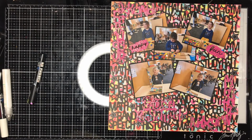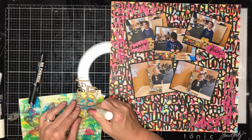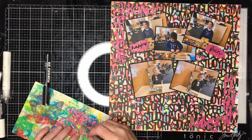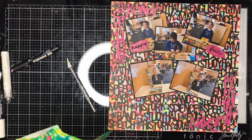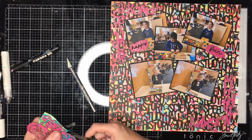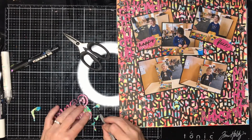Then I'm looking at the fun with school, and I decided that the fun had quite an open area in the background, so I thought I would put some of this marbled paper behind it. This is actually a technique that I teach my kids at school, and I thought it was cool to incorporate it onto the school page. It's shaving foam marbling. If you've never done it before, it's lots and lots of fun.